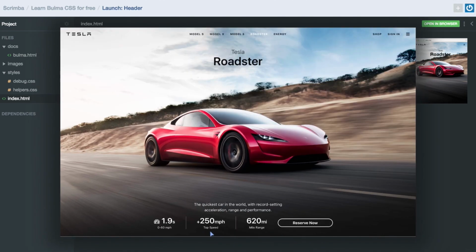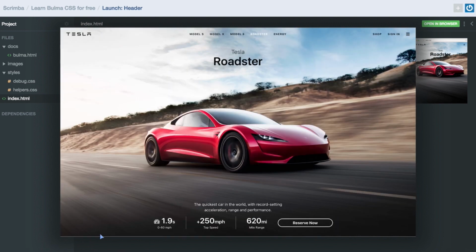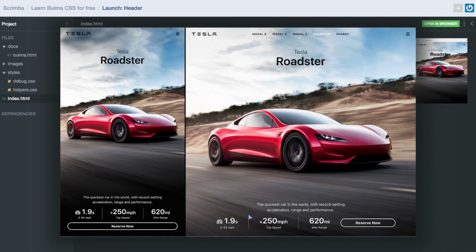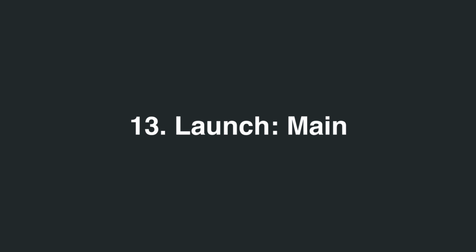Now last, we're gonna do this complicated thing at the bottom. And I was super intimidated when I went to Tesla and was like, how do I do that? Turns out that this is actually pretty intuitive if we use Grid. I'm sure there's a way that you could use Flexbox, but I found that Grid was basically the most expressive way to solve this problem. That's it for this screencast. I'll see you in the final screencast.